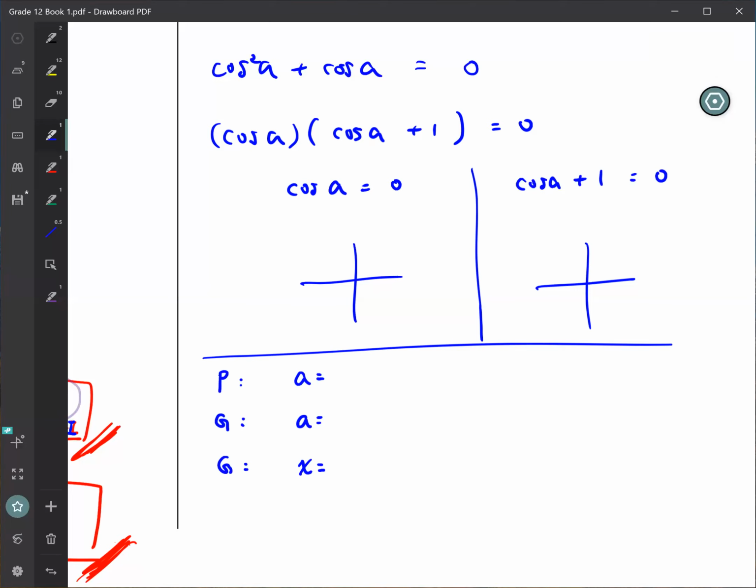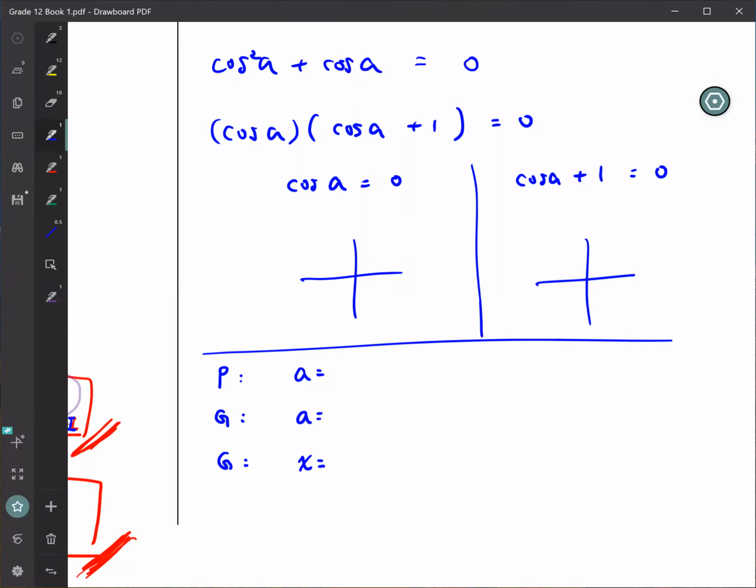All right, so for the left side, what's the principal angle for A? Right, cosine has to be 0. Donna? Pi over 2. Yeah, then 3 pi over 2. Very good. Cosine equal to 0 is a special case, so there is a principal angle 1 here and 1 there, on the top and bottom. Let's move on to the next one.